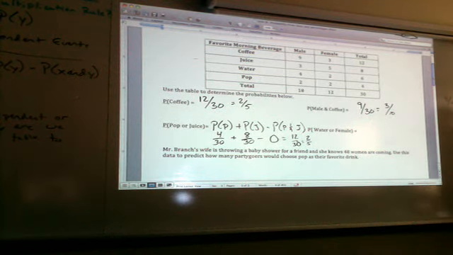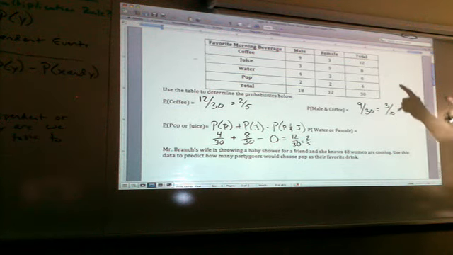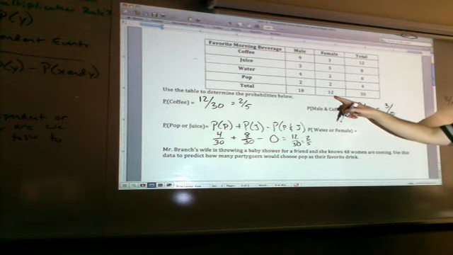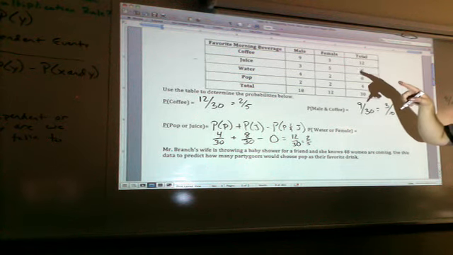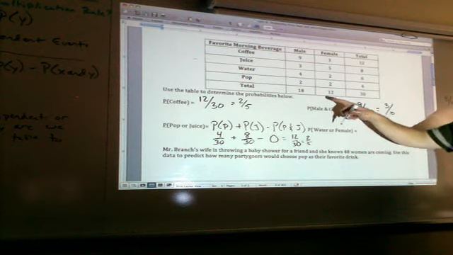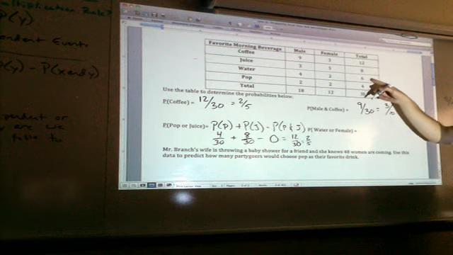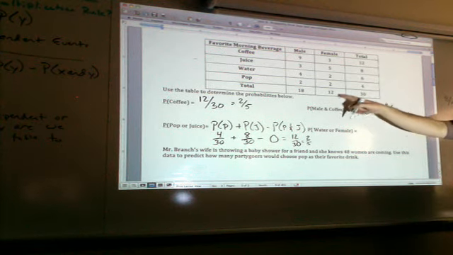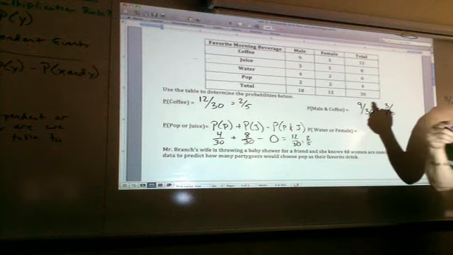Earlier today, someone was insistent that for water and female, all they had to do was take the number of females and add it to the number of people who like water. No, because there are 2 females who like water, and you have to subtract that. Good, can't get one past you guys. So there are 12 females and 6 people who like water. Add those together, you get 18 out of 30.